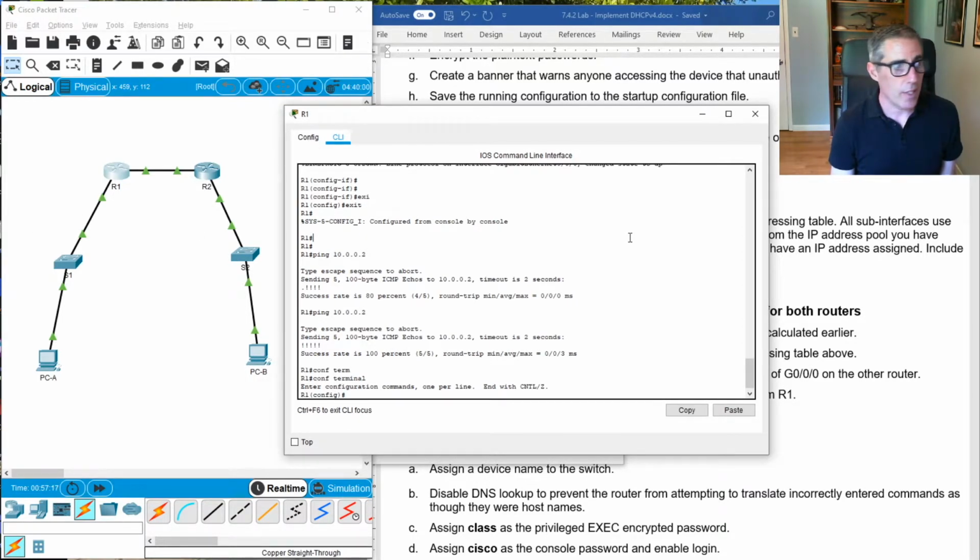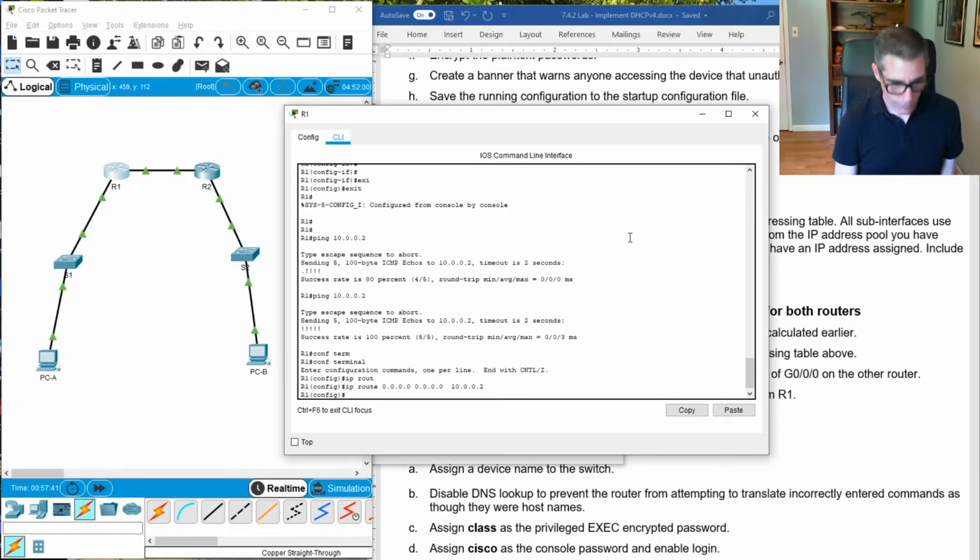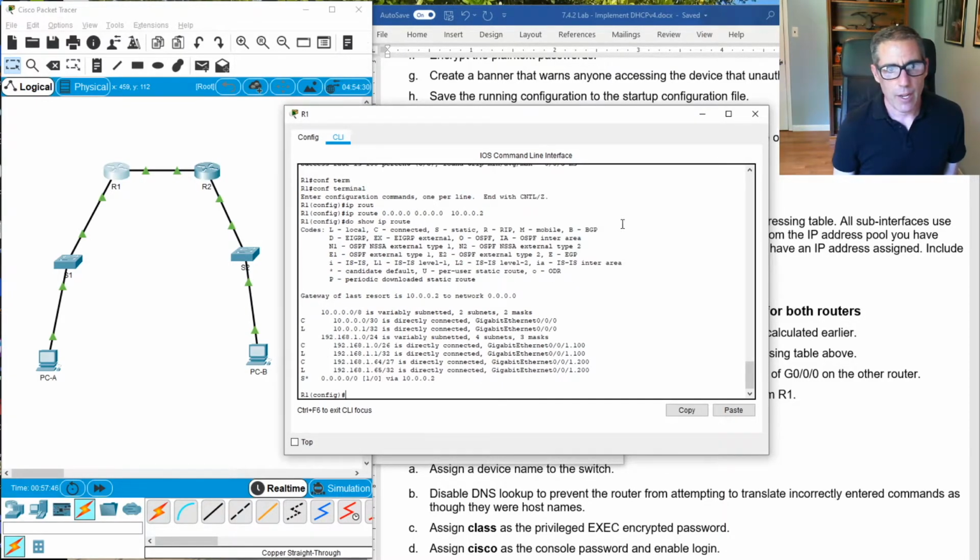So on R1, IP route 0.0.0.0 0.0.0.0 10.0.0.2. If you get anything that doesn't match anything else, send it to 2. And we can do show IP route, and now we have gateway of last resort is 10.0.0.2.